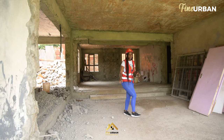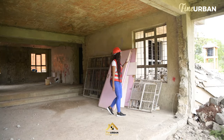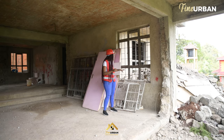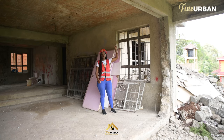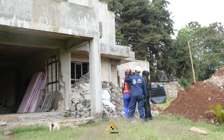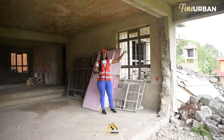Before I leave the foyer, we have a window over here. Now, you might be wondering why. It's because there's going to be some major reconstruction when it comes to this section. We want to extend this window all the way to the top. Once we go upstairs, I'll show you how it's going to look, but that is just another way of implementing that modern feel, like having a very tall window that connects the bottom floor to the top floor. It's just going to be amazing.